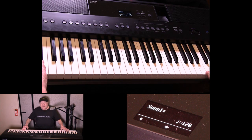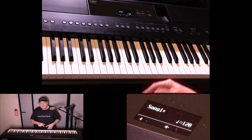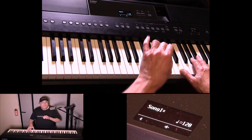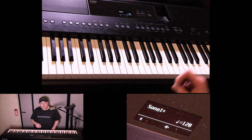And playing along to a rhythm is so much more fun than playing along to a boring metronome. A metronome might be the standard, but a rhythm is so much nicer. And it gives you more motivation to get things right and play with the beat.